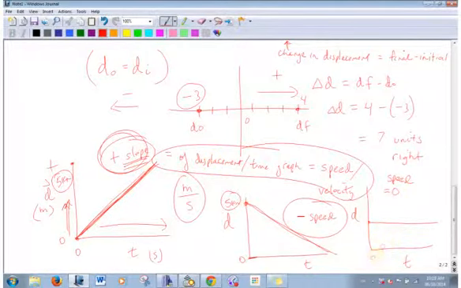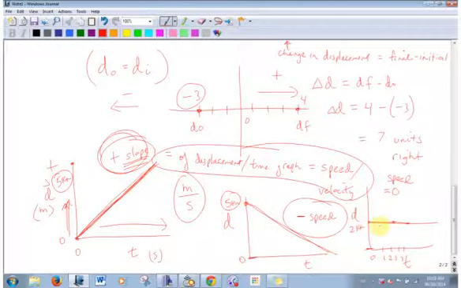As time goes on, I don't care if this is seconds, hours, days, that's my position from my driveway. Let's say I am 2 kilometers away. How does that change as time goes on? Here, how far away am I? Still at 2 kilometers. Over here, how far am I away? Still 2 kilometers away. I'm not moving.